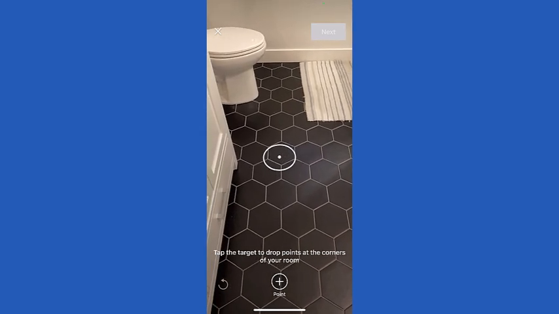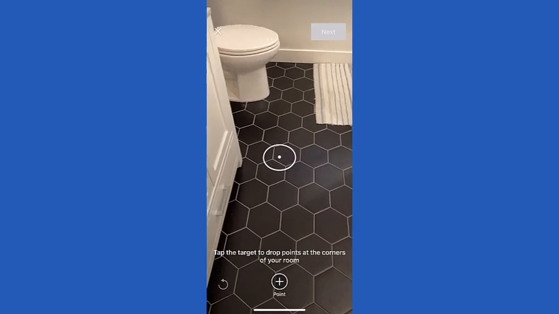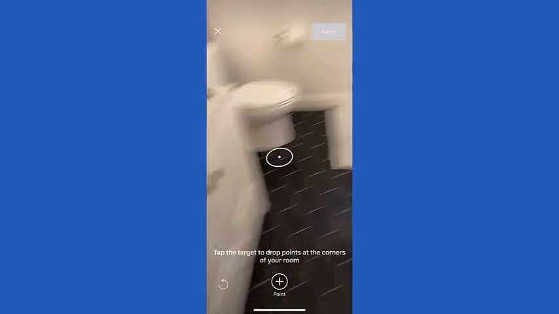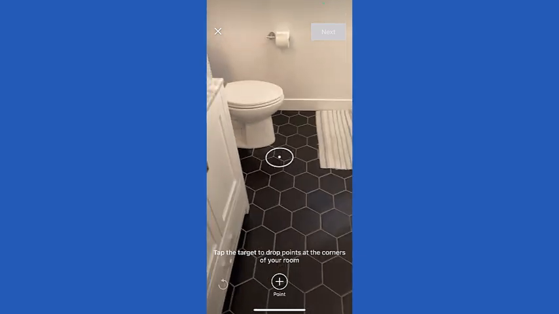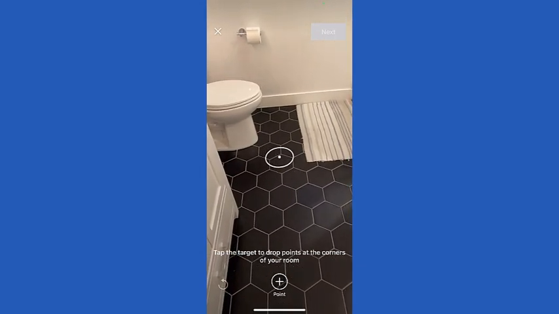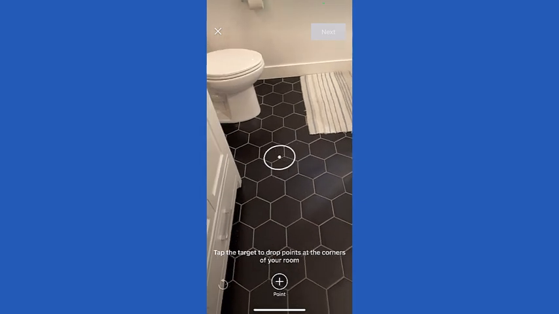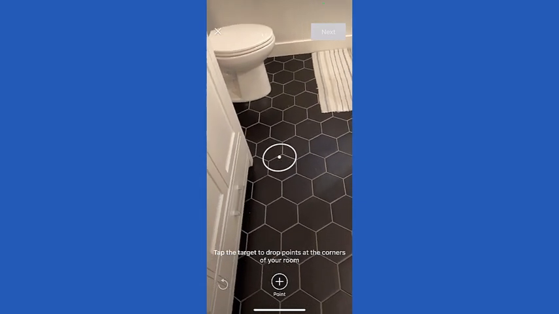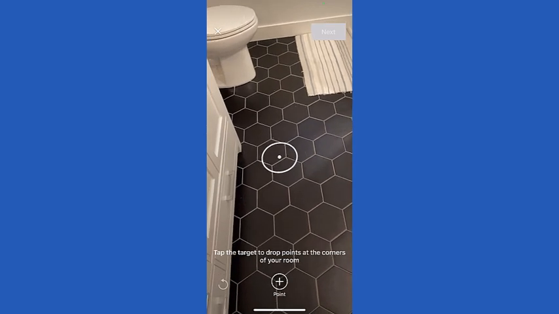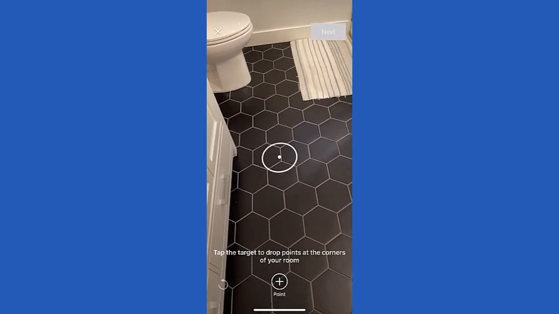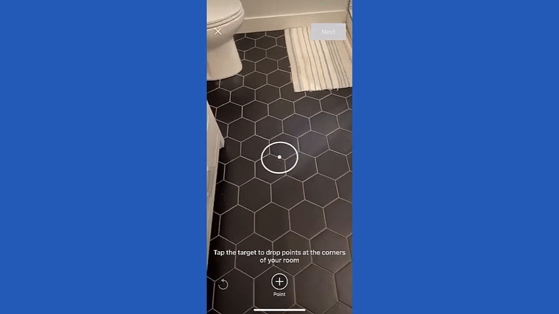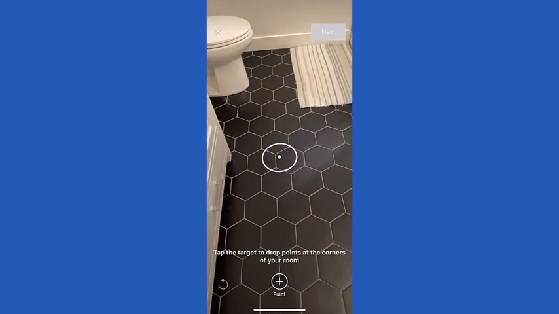And then the other thing is, generally speaking, you want to try to move in a more smooth kind of pattern. So if I went ahead and started shaking my phone around, or if I did some really sudden movements, something that would kind of cause the frames of the camera to move really, really fast, if I drop my phone, for example, that's going to confuse the system. So we want to try to be smooth and kind of gradual with our motion, especially during the scanning process. You don't have to be like snail's pace or anything. You just don't want to have any really unnatural jerky movement.